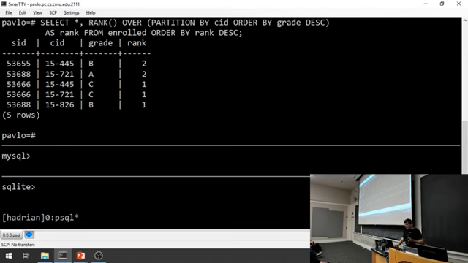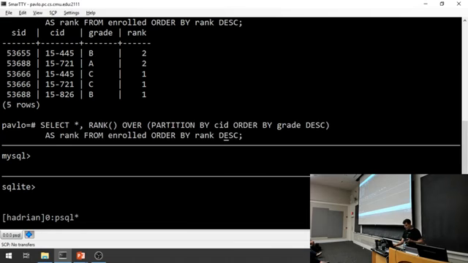Right. Well, this is doing the order by. This did the order by after I did my window function, so it doesn't really make sense. But the main thing, the rank is different than the row number, because the row number says where do you appear in the output. The rank is where do you appear in the sorted ordering. Okay.